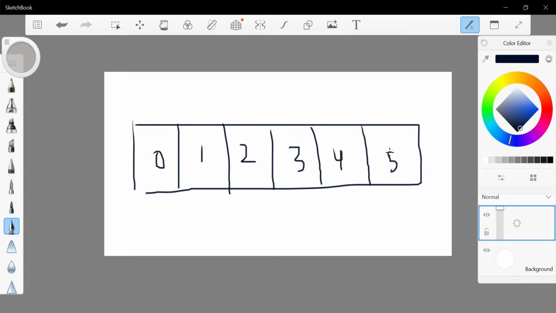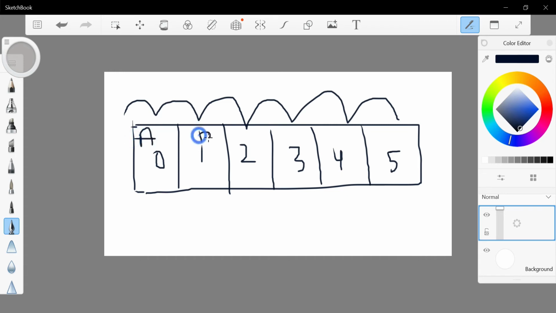Now this is a very small data set, right? There are going to be tons of data sets, but we're going to talk on a grassroots level. So this is starting from 0, ends at 5, and you want to search through it. One way is to do linear search, and linear search is basically like this. Go from one element to the other, to the other, to the other. And remember, these are not the elements, these are just the addresses. Now the elements, I could say, for instance: this has A, this has B, this has C, D, E, and F.